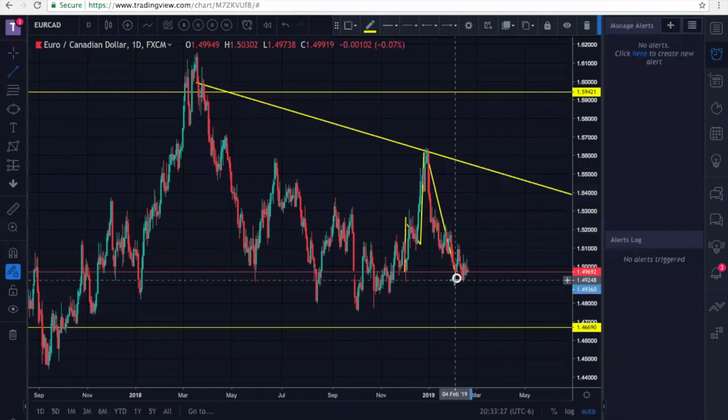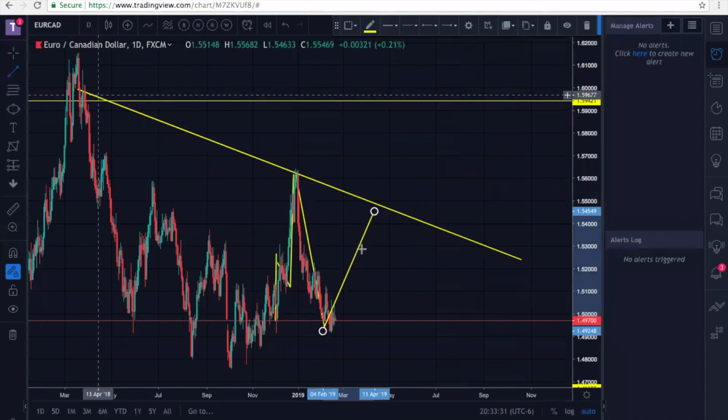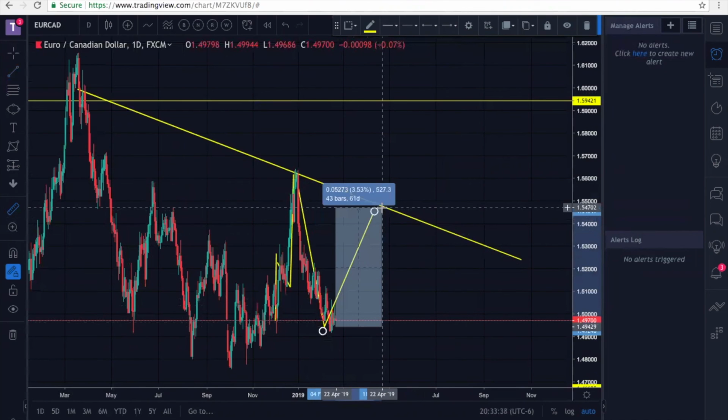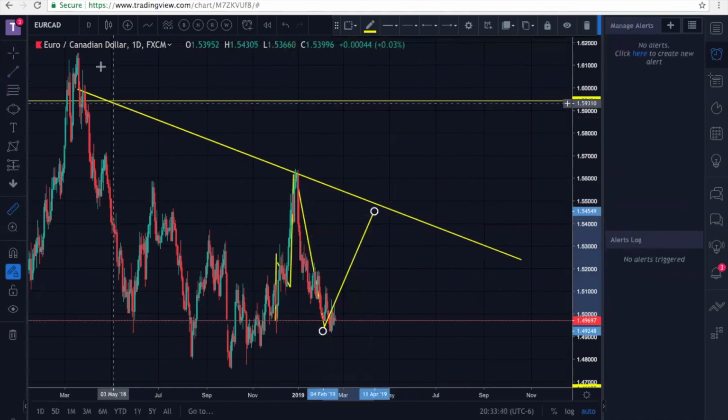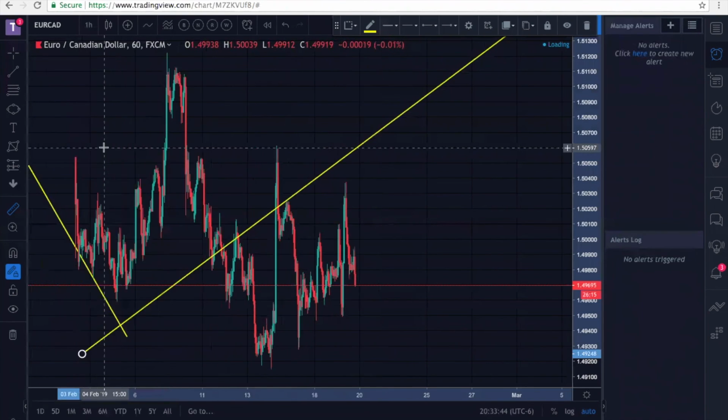Remember, I'm only on a daily. I need that correction minimum. So price has to come to this trend line. Remember, I'm only on a daily. That's 500 pips. That's me seeing a 500 pip move before I even break down to the smaller time frames. Does that make sense?